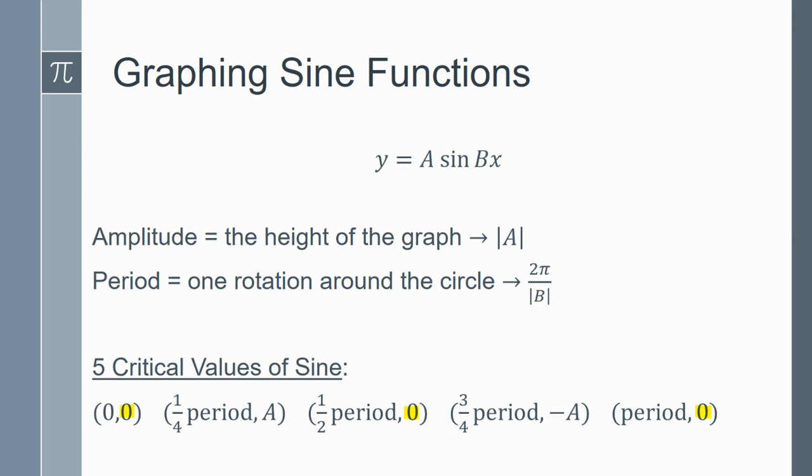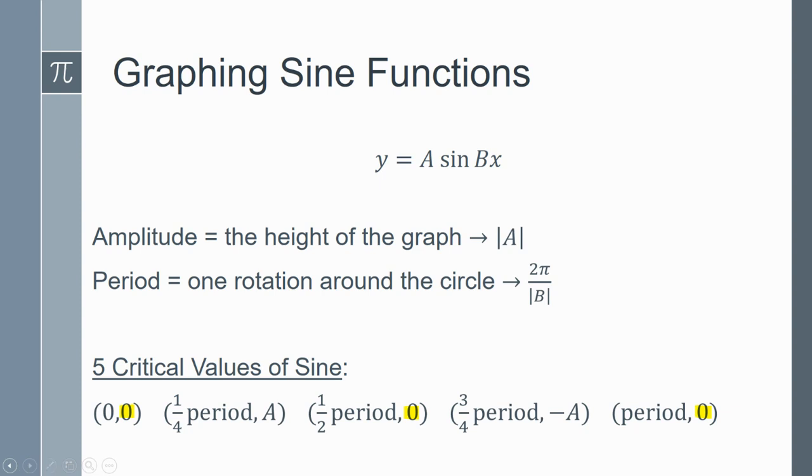And so then understanding that we're essentially breaking up that full rotation into fourths, thinking about you got 4 quadrants in a circle. So whatever the full period is, I want a fourth of it, half of it, 3/4 of it to help me get the rest of my ordered pairs. And then the A value, which is our amplitude, is going to help us with the rest of our critical values. I want to be going up first, so that's why it's going A, and then I'll go down after we get to the middle point, so that's why it's the opposite of A.